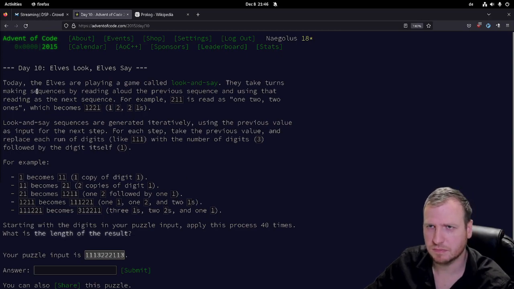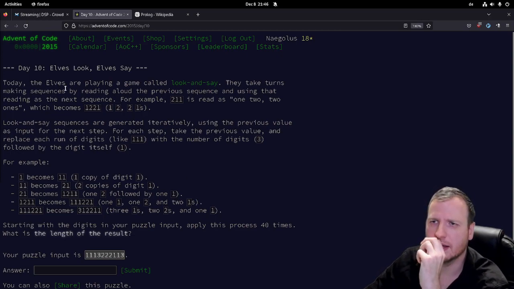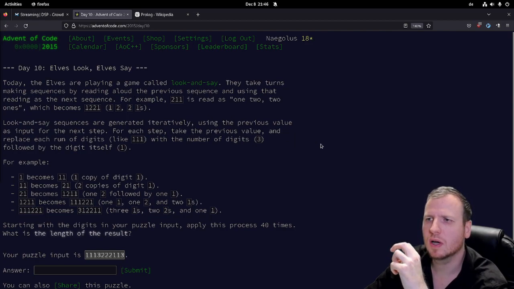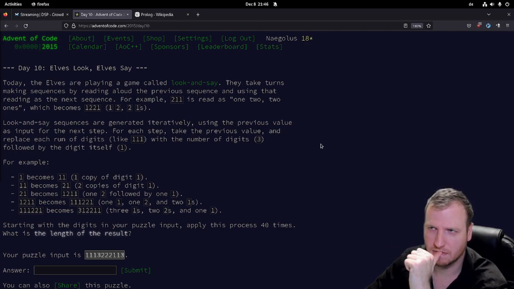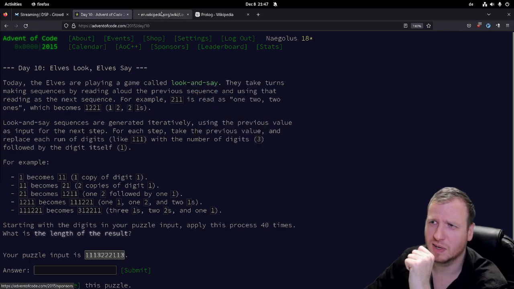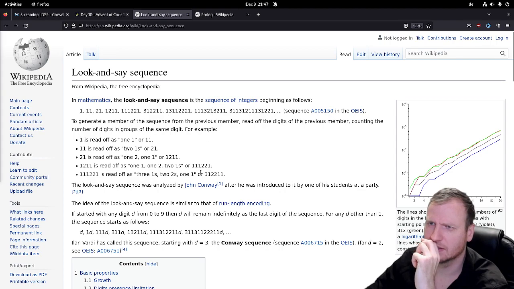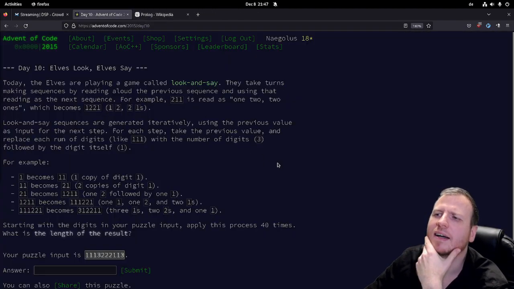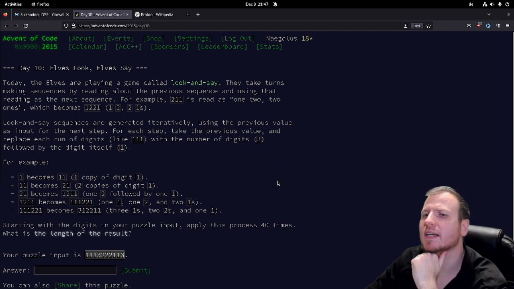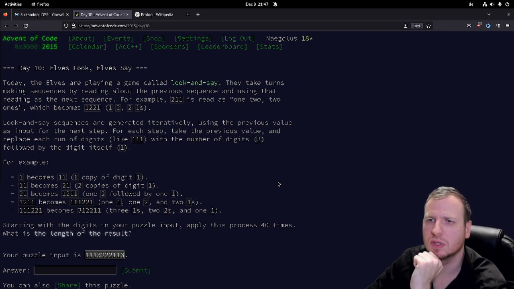So let's see. Today the elves are playing a game called Look and Say. Look and Say sequence. Cool. They take turns making sequences by reading aloud the previous sequence and using that reading as the next sequence.